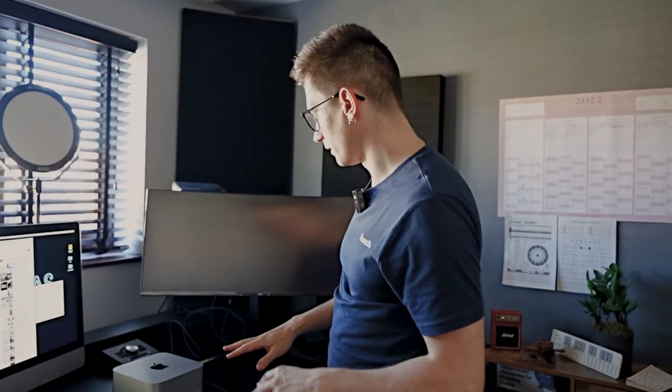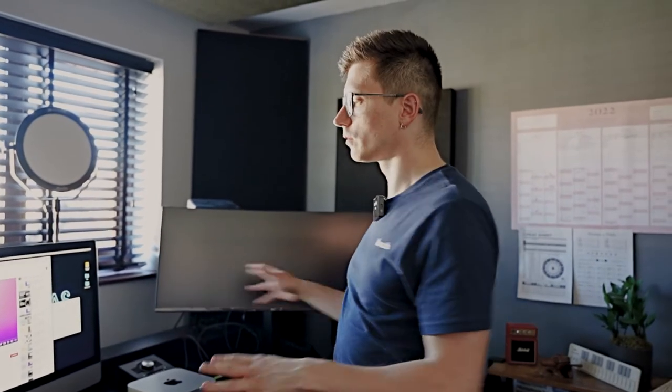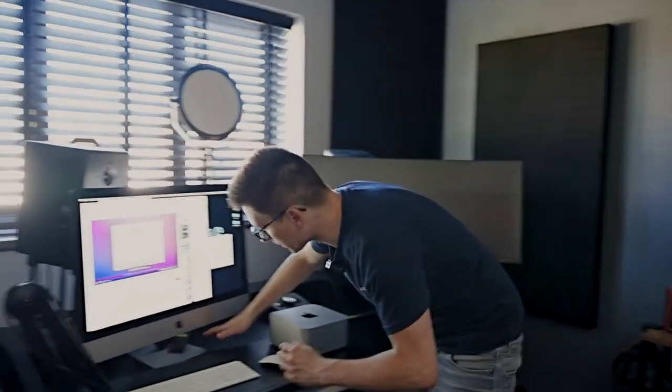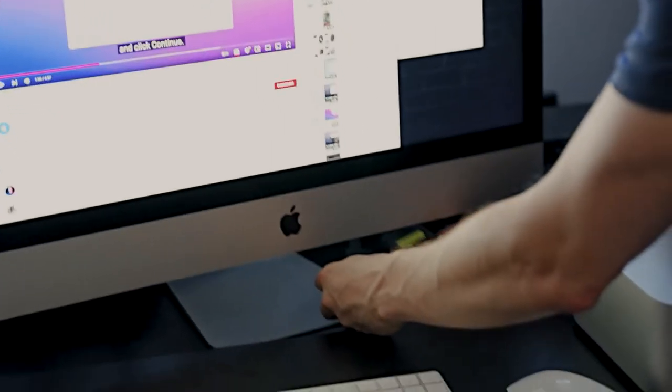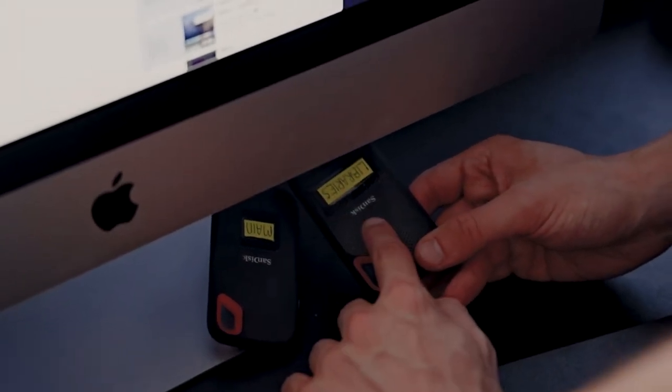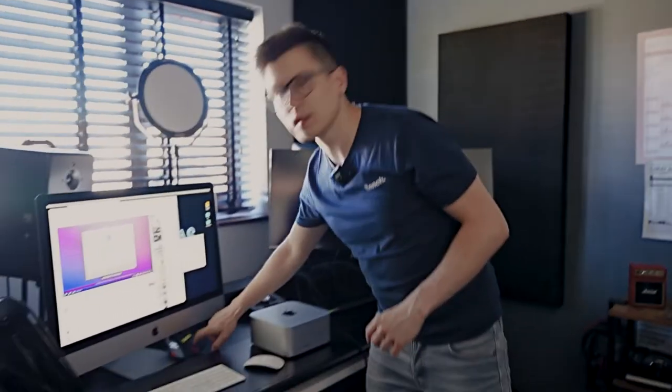So I've connected the Mac Studio to the monitor — I haven't turned it on yet so I don't know if it's working. We migrate the stuff from my iMac onto Mac Studio so I don't have to manually install every single application, the plugins, the presets, everything. One thing is that I work from external SSDs — you can see two drives there, connected via USB-C. One is my main drive, the SanDisk, and another SanDisk is for my music libraries. That means I will not need to copy my main working drive — my sessions, my documents, and my libraries — these are libraries for Native Instruments, Spitfire, Omnisphere etc. This will save us a lot of time.